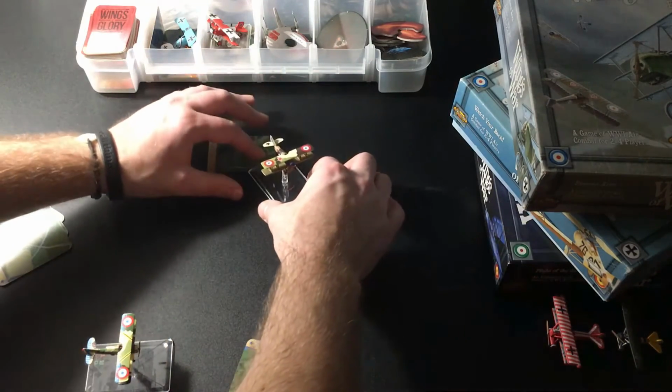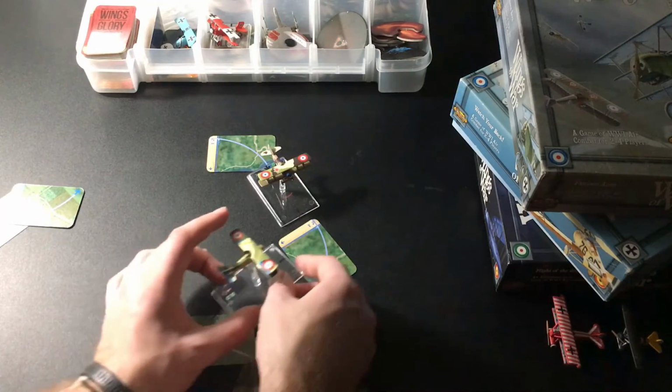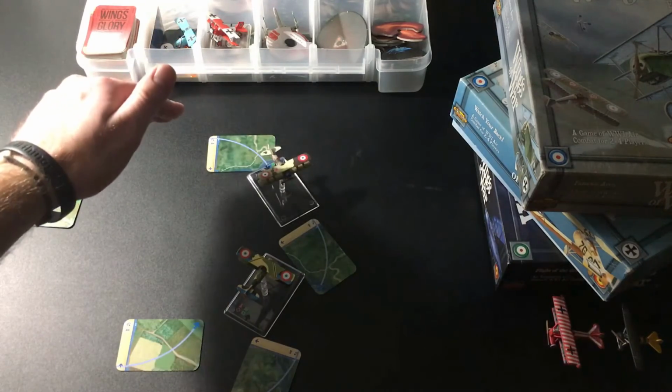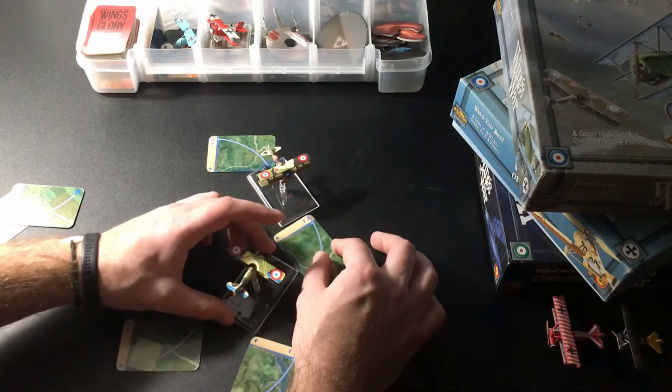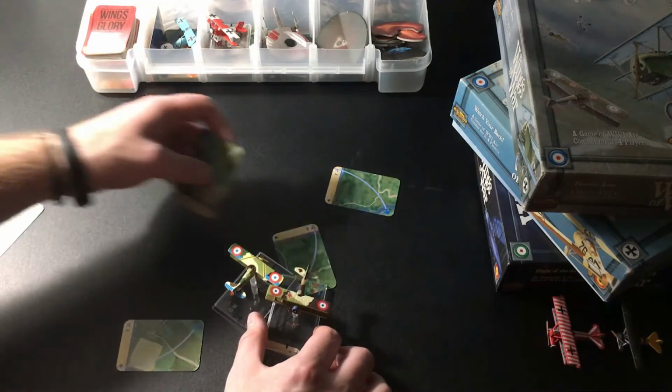So you'd have this, and they'd cross each other, and then if there's anybody on their tail, they'll drag them by each other for the Wingman to shoot at. So it would look like that then.